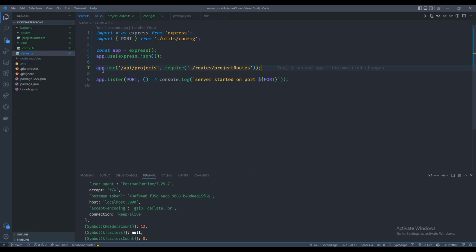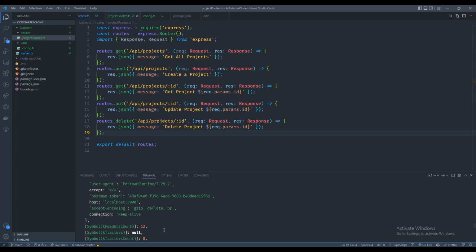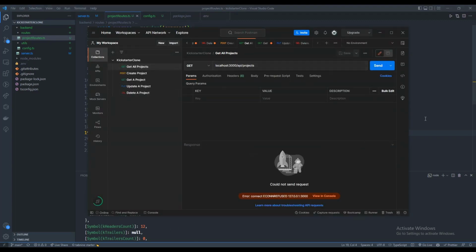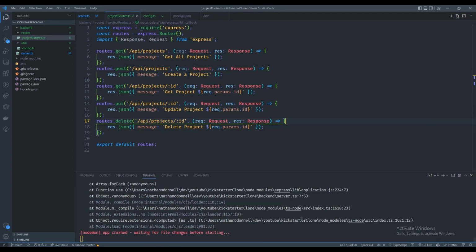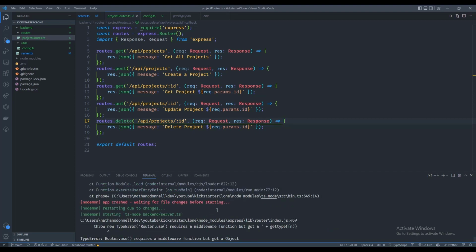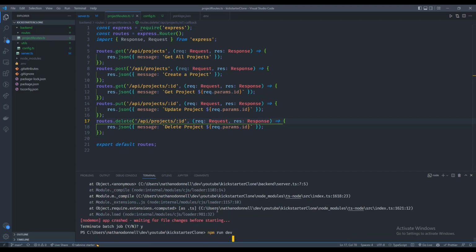So if we go to /API/routes, then don't worry about this file anymore. Just go into this routes file and look here. This is actually going to fail because, well, it's not even running. Express router. Alright, let's restart that.